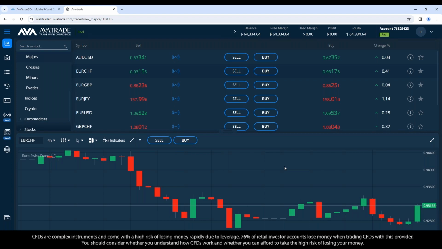So if I take a one lot sell on gold at the same time that I already had a one lot buy, then I'm fully hedged. You would call that being fully hedged, meaning no matter which way it moves now, I'm not going to take any more losses other than overnight interest. But when you're fully hedged, you also can't profit either, because no matter which way it goes, you're winning on one and losing on the other.